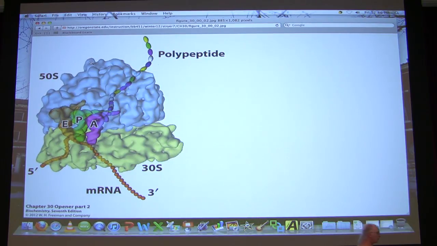It grabs a messenger RNA, it finds the right place to start the synthesis of the protein, and it slides down that messenger RNA. You can see this guy is sliding down the messenger RNA. There's the messenger RNA right there. And in doing so, in sliding down, it's covalently linking together amino acids, and those amino acids are squirting out the top as a polypeptide. You'll notice E, P, A. We'll talk more about those because these are specific regions within the ribosome that have functions.